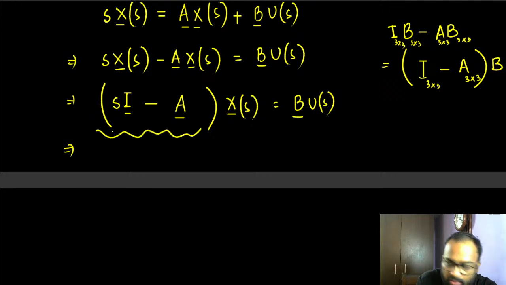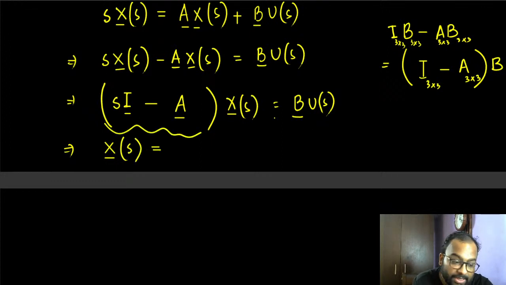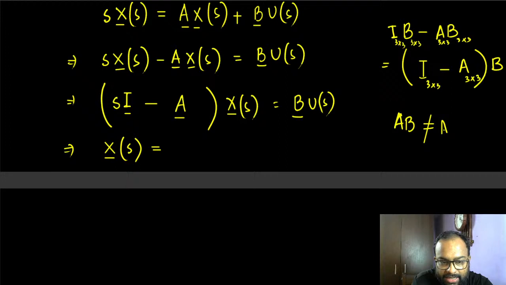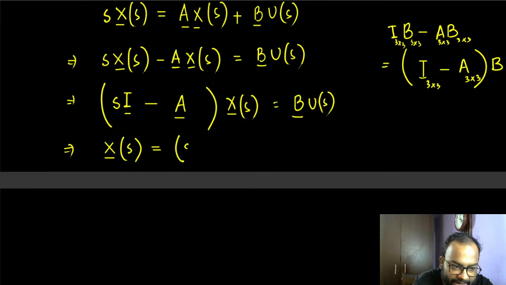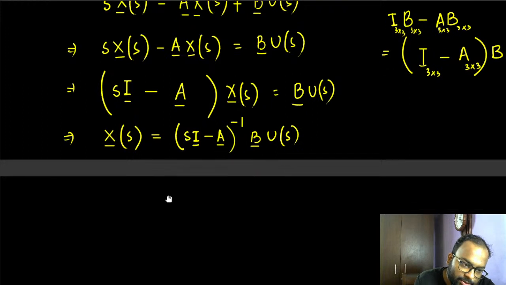Now this is a matrix. So if I write X(s) here, that would indicate that I have to bring this to the right hand side, which means I also have to maintain the order of multiplication. In general, for matrix multiplication, AB is not equal to BA. So matrix multiplication is not commutative in nature, and I have to preserve that order. So it was pre-multiplied, so it is going to be pre-multiplied here as well, but by the inverse of that. It's just like bringing a reciprocal of that times B times U(s). Alright, so that is X(s).